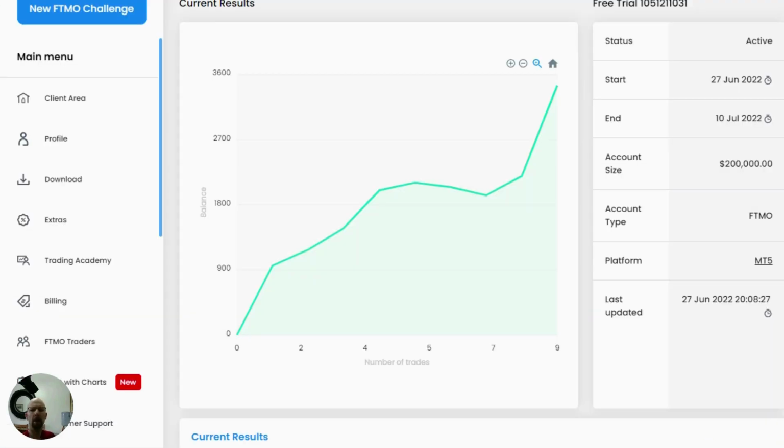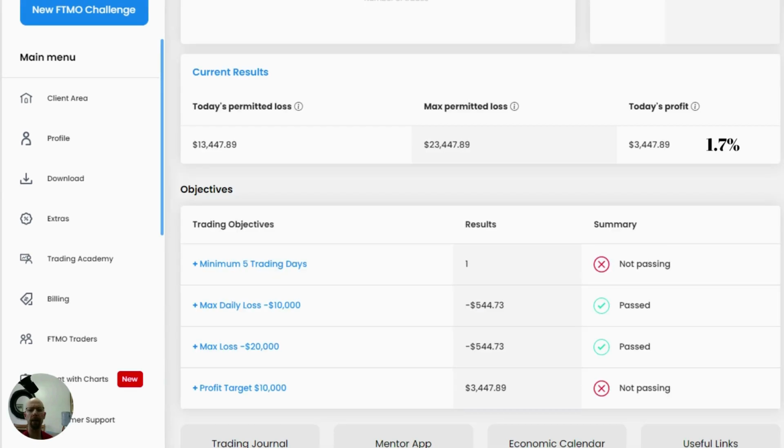And you can see how my day ended. It shows 9 trades, but it was actually 5 trades for the day, I believe. And if you take a look here, I don't know why this is, but you can see that I lost. It says a max daily loss was 544.73. Now, when I show you in a few moments, you're going to see that I never had a loss of 544.73, so I'm not really sure what happened. This was all done in the same trading day. I closed everything down. My longest trade was, I think, an hour for the day.